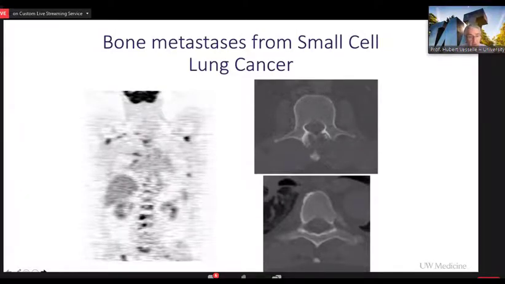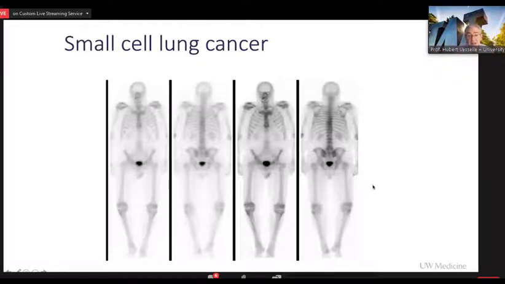Now, this patient also underwent a bone scan at the same time, just before the PET scan. There's nothing abnormal. There's a uniform distribution of radiopharmaceutical in this patient. Even though there's a lot of disease inside the bone marrow, it has not caused any damage to the bone so that there is no bone healing process we can detect with bone scintigraphy.